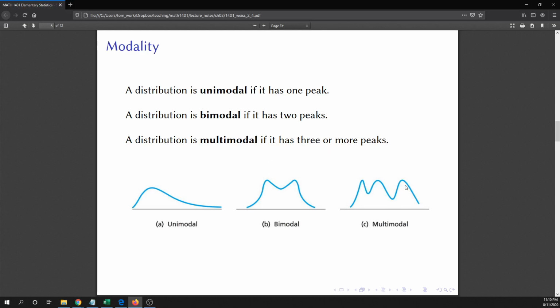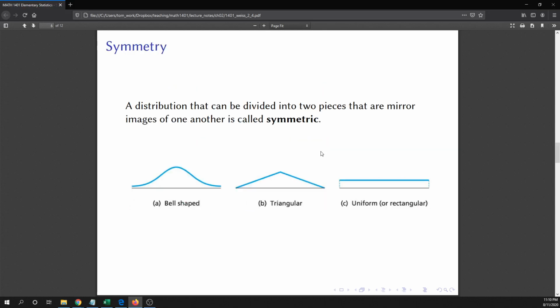So I was looking at some of the data on the coronavirus, and the graph I was looking at was bimodal. It had two peaks like that. So let's hope that those are the only peaks that we see. It keeps going back down, but there was a little peak in May, and then a big peak in June and July. So let's hope it's not multimodal. Okay, so that's modality.